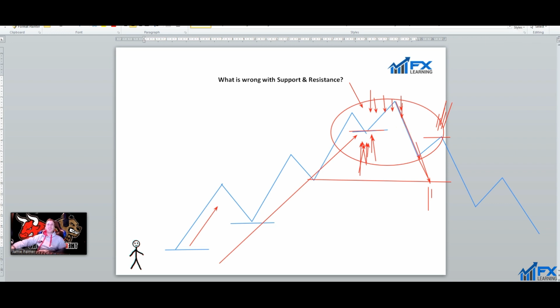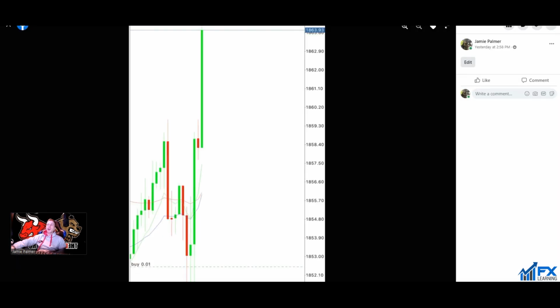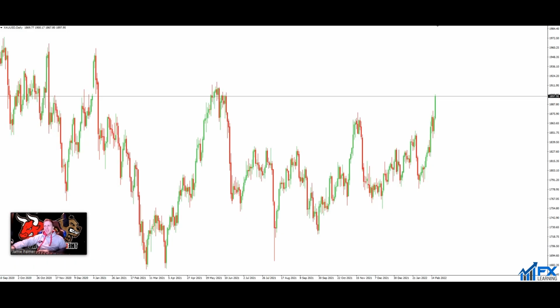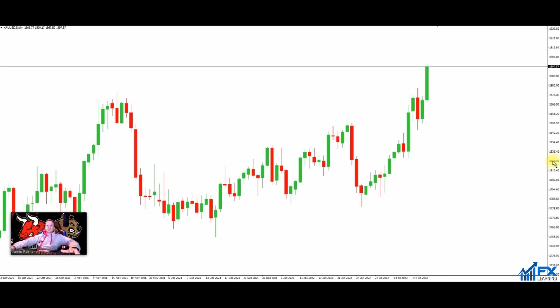Now, to make it a bit clearer, let's actually go to the charts. Now, I took a beautiful buy on gold earlier. As you can see here, it was almost like a textbook buy. You couldn't get any more perfect than that trade. Now, let me just show you that example now on gold. And this is on the daily time frame, okay?